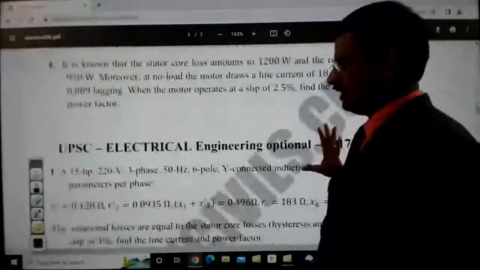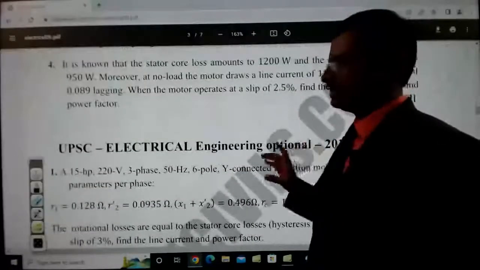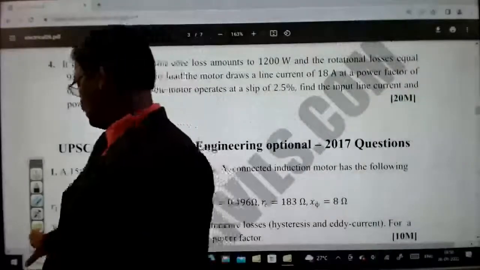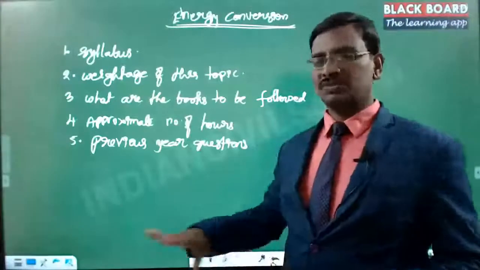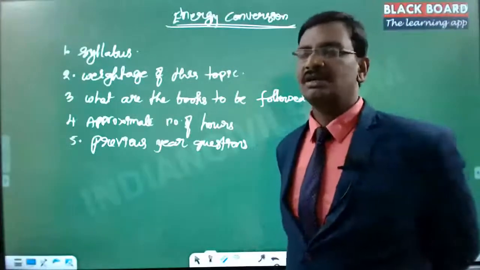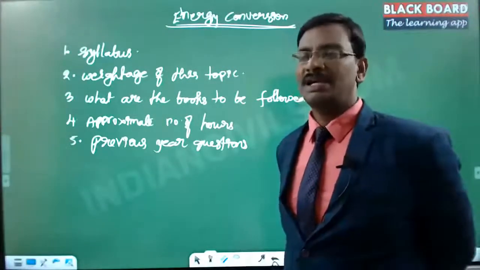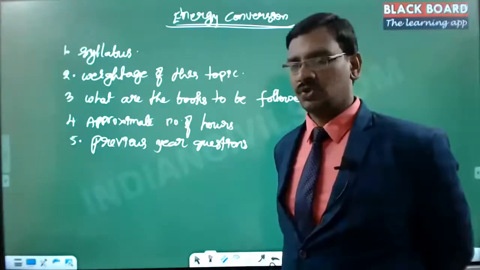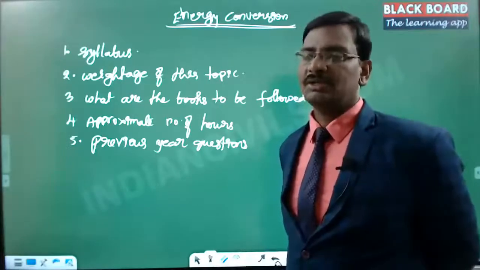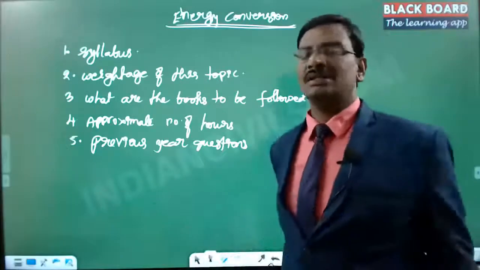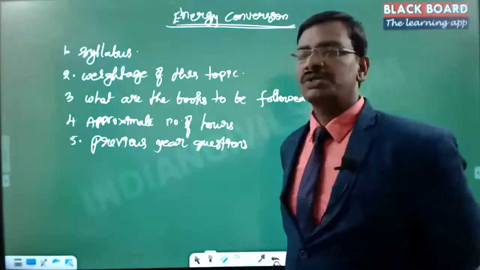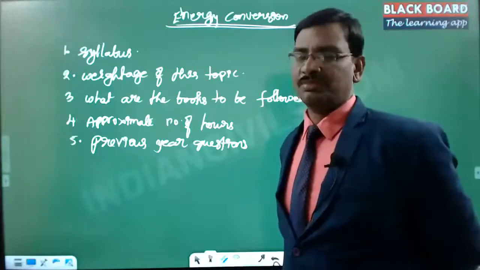So what I get the feel out of all these questions in all the years, whatever I have seen, is that the questions are covered from each of the machines. But as I said earlier, every machine has multiple aspects or multiple concepts to understand, and that is not just 1 or 2. Every machine has not fewer than 20-30 concepts, so the question can be asked from any concept.